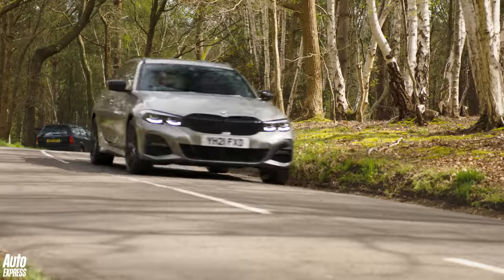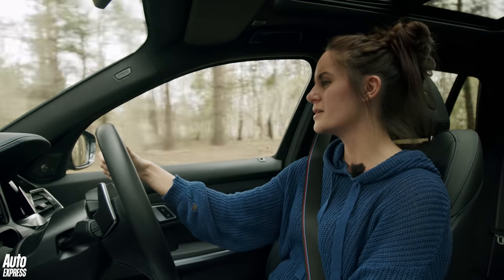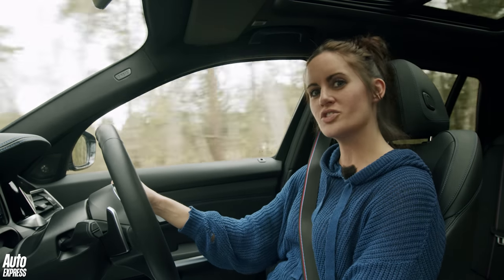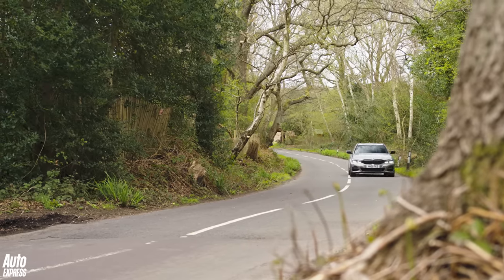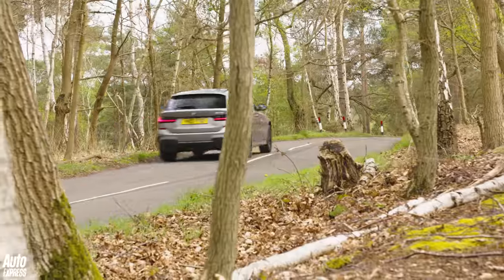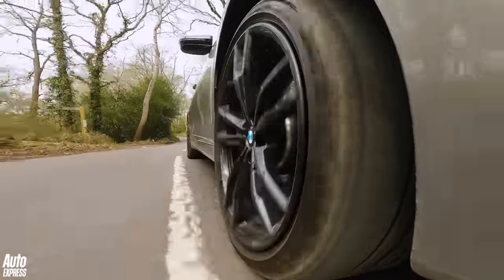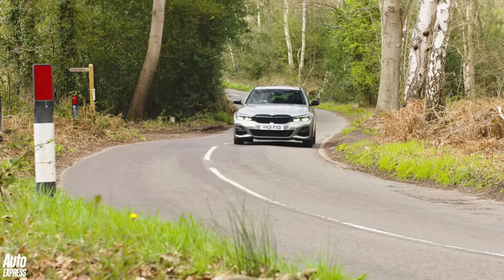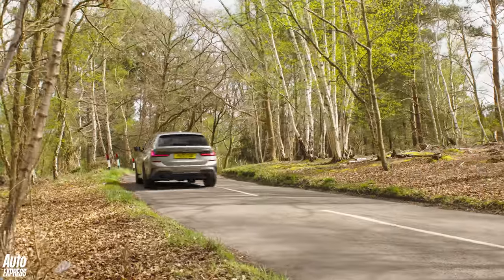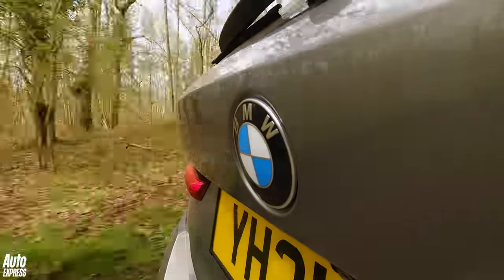It handles corners really well — the grip is so sharp, it's blooming good fun. So what is the issue? What is the fault? You won't find it in the car's comfort or refinement. The ride is good and BMW hasn't made the car super stiff to give it that agile handling. It still absorbs bumps very well. The eight-speed gearbox is lovely and smooth. The 3 Series is hushed at motorway speeds, and you can even run the 330e in electric mode to completely shut the engine up.